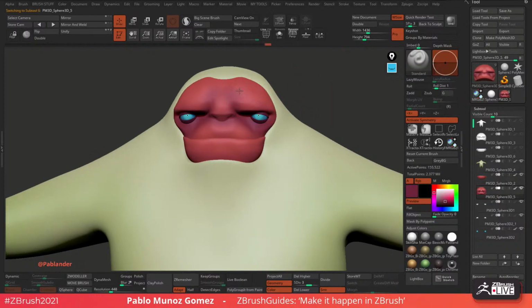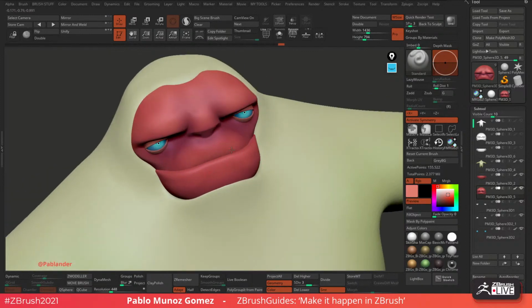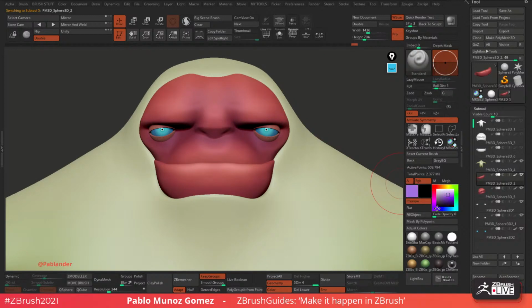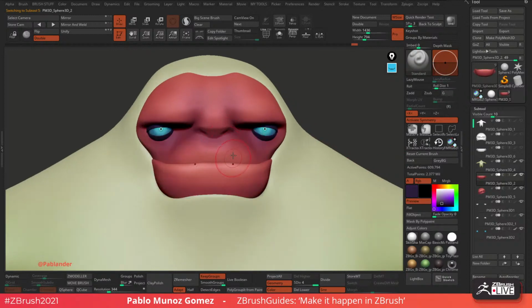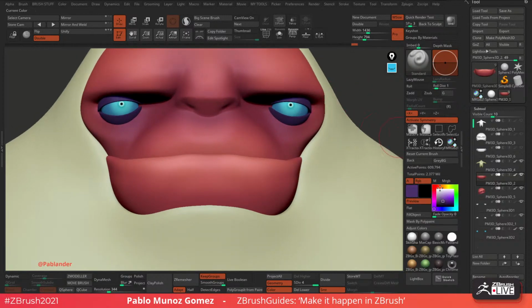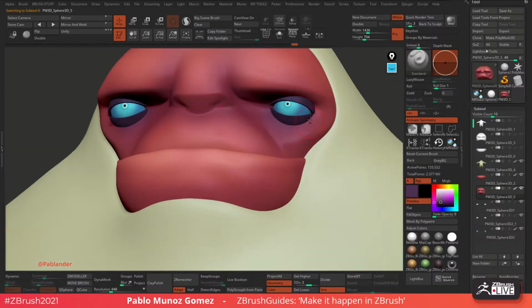And I think that sort of helps with the stylization a little bit more. Maybe darker purple.